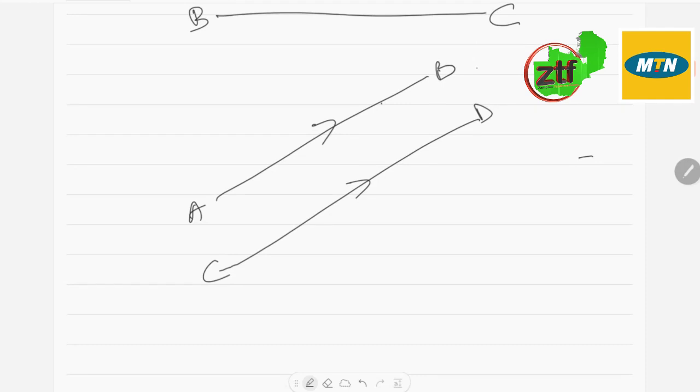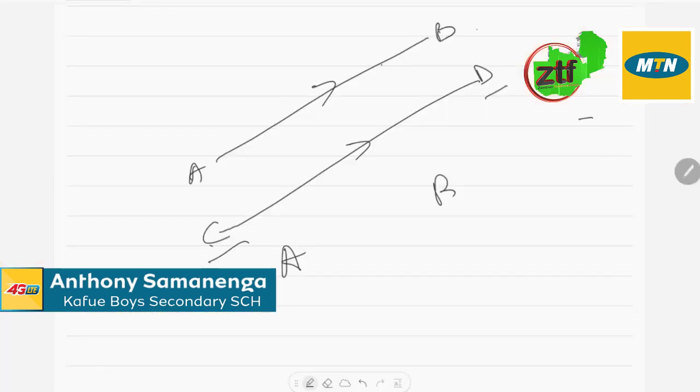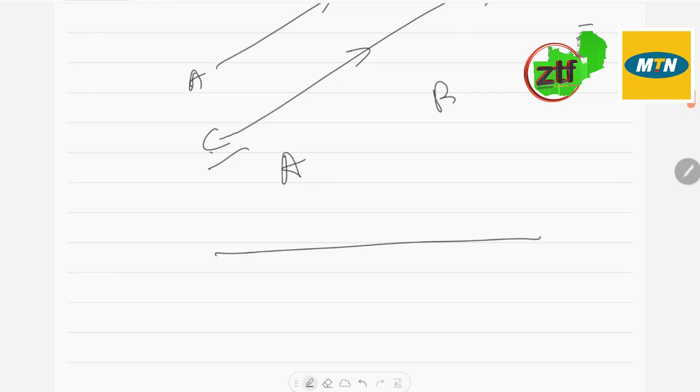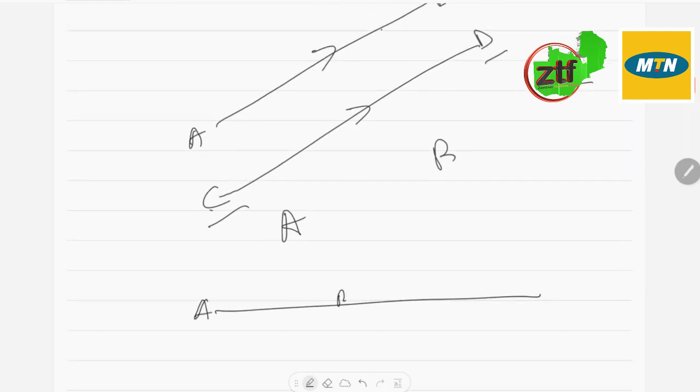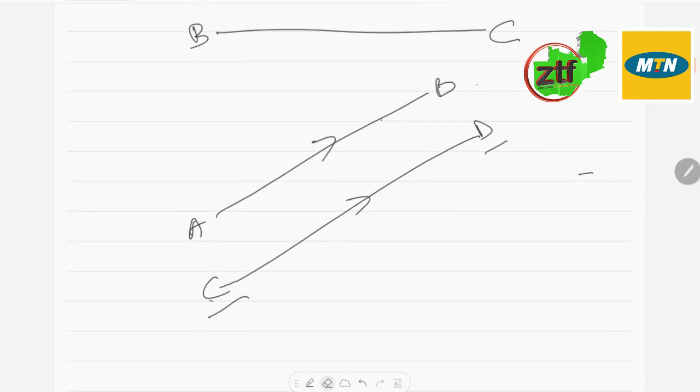But there's also another concept that I want to introduce you to, about perpendicular lines. What are perpendicular lines and what do you understand them to be? So we have ascertained that parallel lines are simply lines that do not meet at any point. So these two lines, for example, AB and CD that I've drawn here, can also be written in one line like this. So we have A, B, and C, and D. They are lying on the same straight line. We can simply join them together and say these are two lines which are still parallel. So they can be written also in that form. But in order for us to see them clearly, we can label them like that.